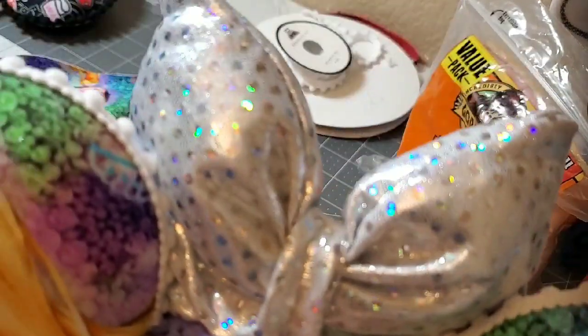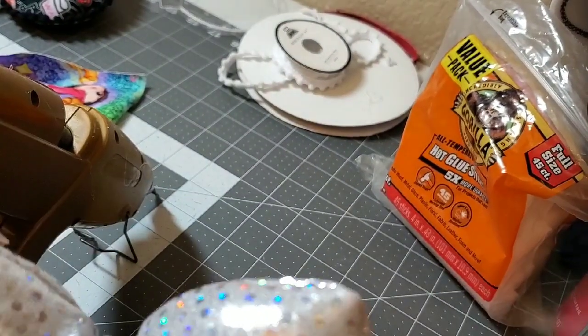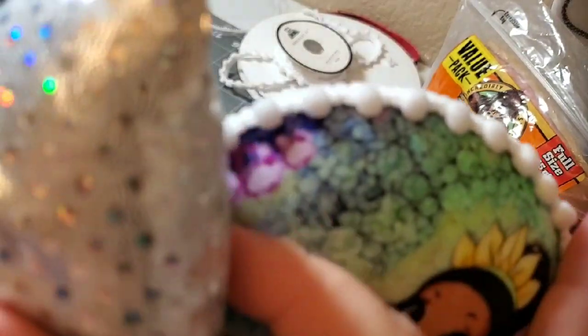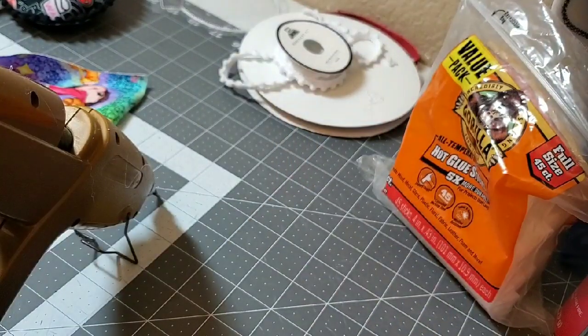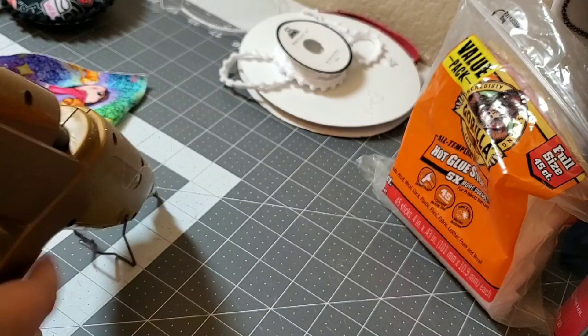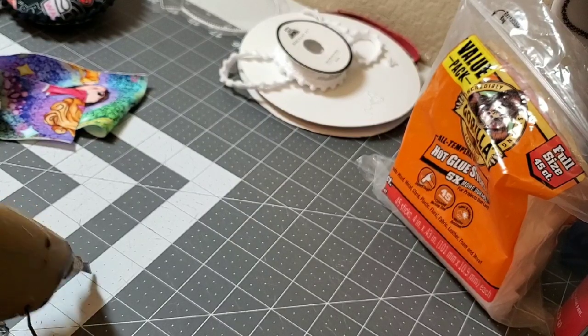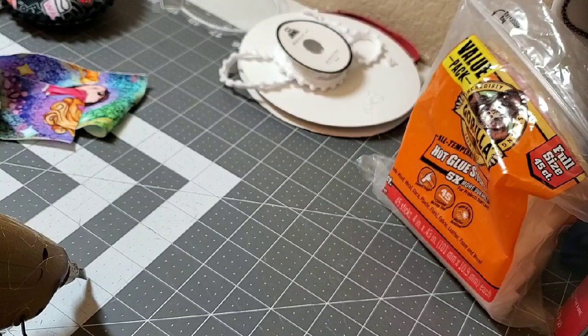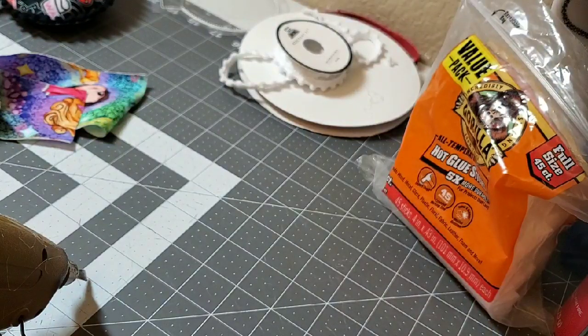Okay, so now here's what the back of the bow looks like, and then here's the front. So next, prop that up so you can see it, kind of. We are going to glue right here to the ear, okay? To hold that bow in place and hold those ears in place. It gives the ears a little more stability. And we just really want to make sure that we are good to go. So again, I'm just applying a little firm pressure there. I've got the glue in there. You can blow on it if you feel like it.